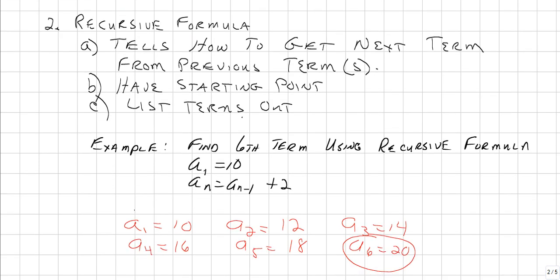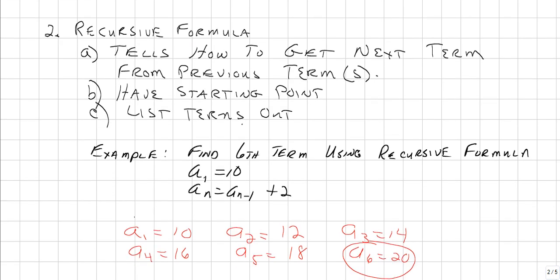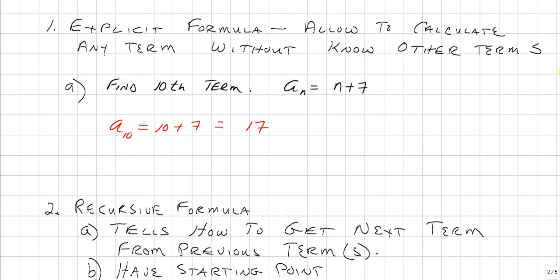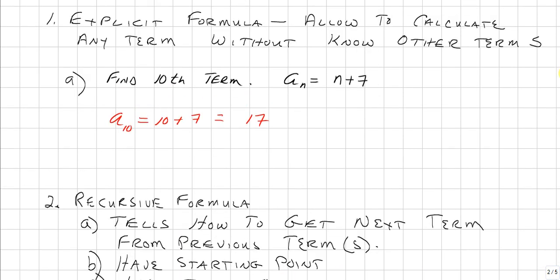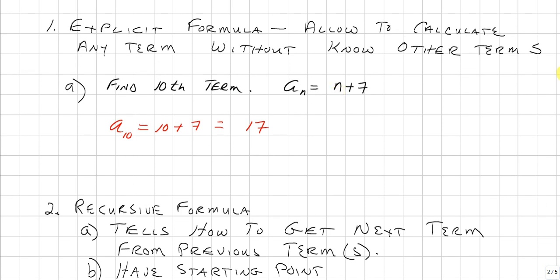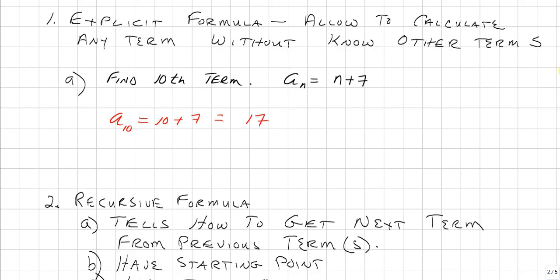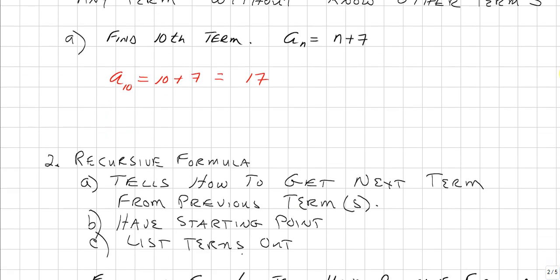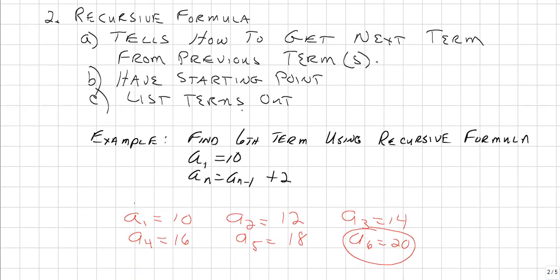Now, a recursive formula tells us how to get to the next term in the sequence given the previous term. And to do that, I'm going to have a starting point, and then I'm going to list all the terms out until I get to the term that I want. So this is a useful formula in that it lets me know how I go from one number to the next. Now notice the previous one didn't. It just says this is how I get to a certain term. Of course that one's pretty easy. It's n plus 7, so you could really tell how to get to the next term, but some of them are more complicated. But it does allow me to calculate any term in the sequence.